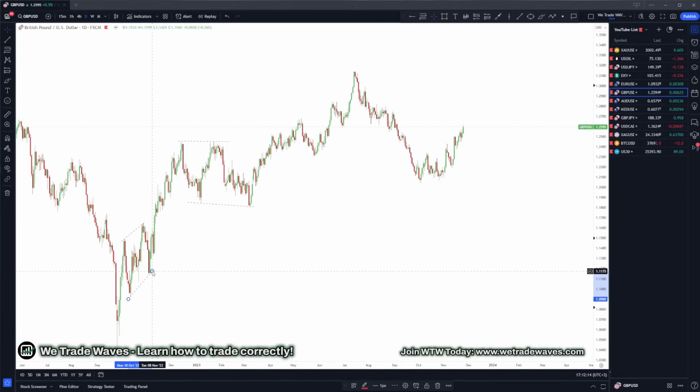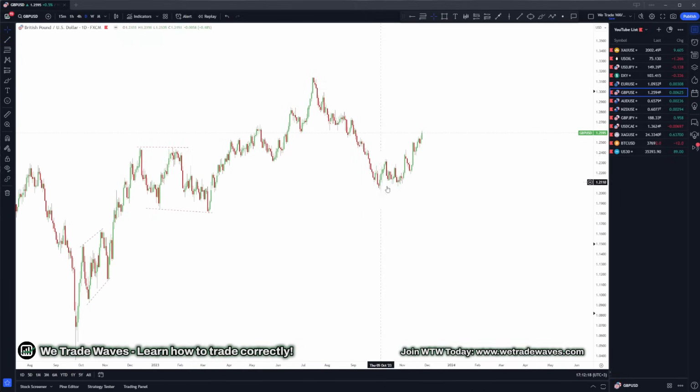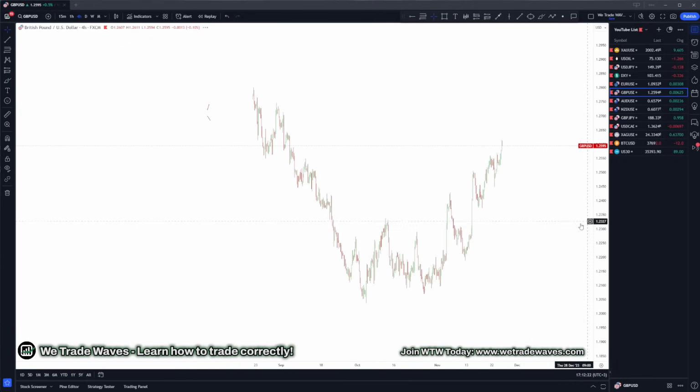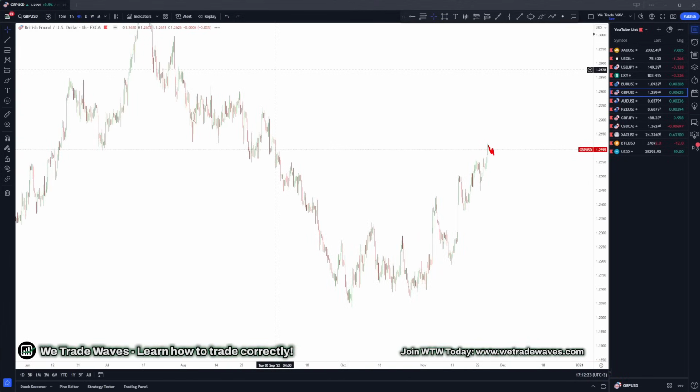Okay, so for this one, up, running flat, up, regular flat, and then up again. The structure is in the making. Back to the 4 hours. What is the market doing here? I'm expecting the market to give me a corrective structure, one push up, and then the drop to start.